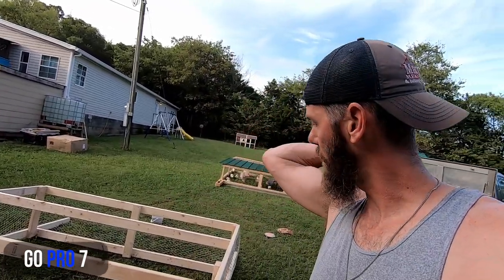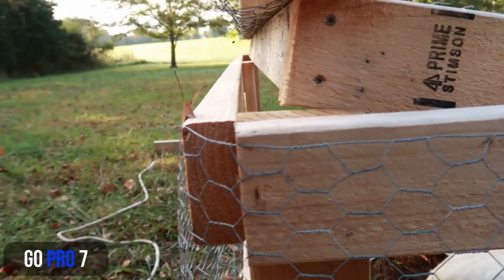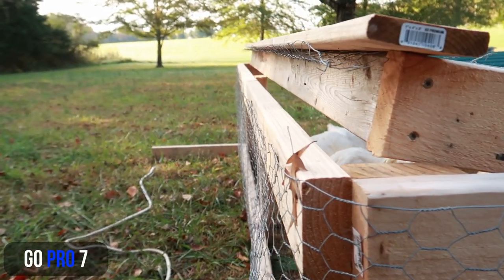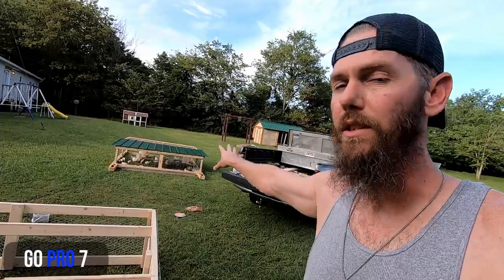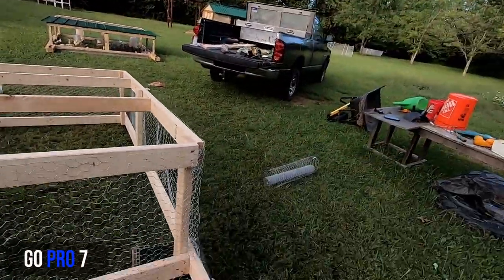Finally got that part done. Let's go ahead and do the tires. The roof is pretty self-explanatory — you just layer it on there and screw it down. You need to build a door for the front with some hinges on it to open and shut, kind of like over here. The wheels get a little tricky — you want to cut four pieces about two and a quarter inches, enough room for your wheel to sit down inside. Run your bolt through it and it gets you right where you want to be.